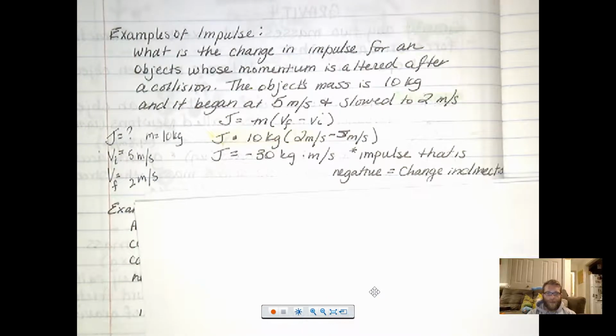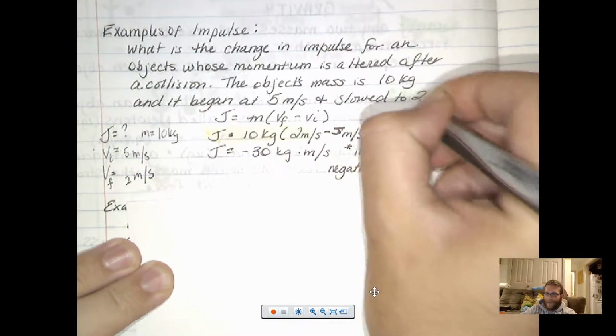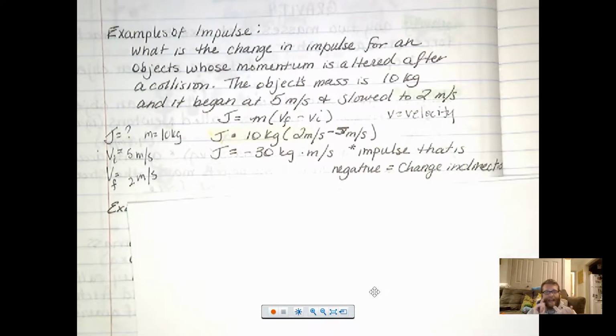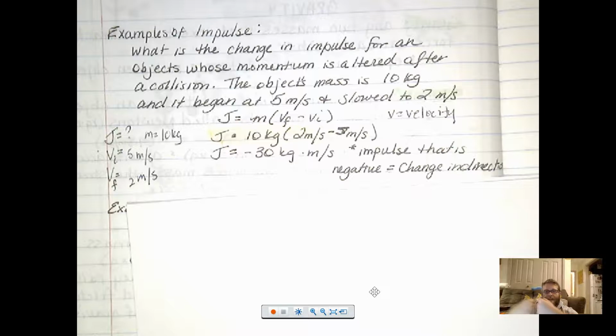Okay. So you might be wondering, well, how can I have a negative momentum? Well, you can. So with impulse, when you see negative, all you are essentially seeing is that you have a change in direction. Remember, what does this V stand for? V stands for velocity. If V stands for velocity, that means that you have a speed and a direction. So if you change impulse and that impulse becomes negative, that is showing that when the object collided with the other object, it changed the direction. So if these two objects are coming next to each other, they collided, one went back the other way. Okay, so that's all that we're seeing.